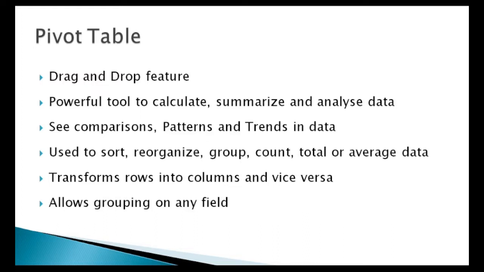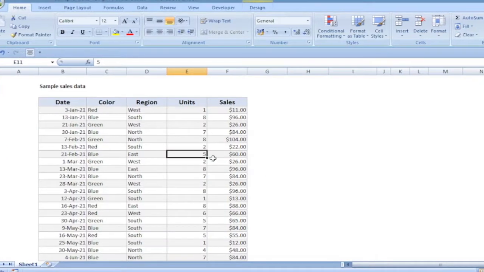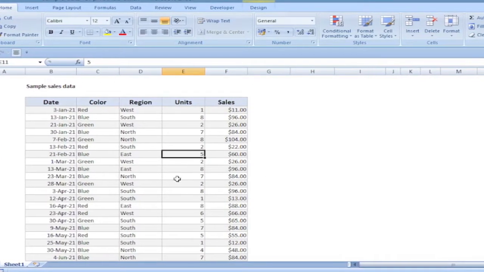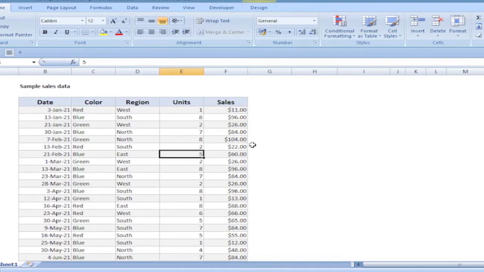It can also be used for sorting, reorganizing, grouping, counting, totaling, or averaging the data. You can easily transform the rows into columns and vice versa, and you can group on any field. Now, using an Excel sheet, we'll see how to create a pivot table and see the features of pivot table.